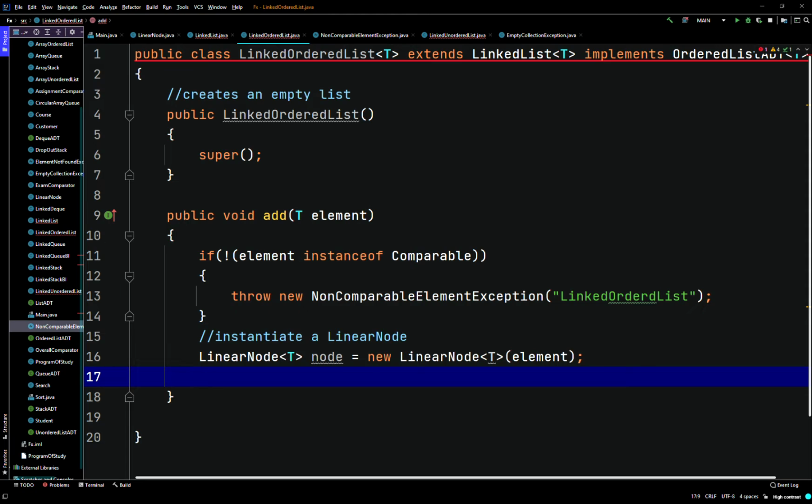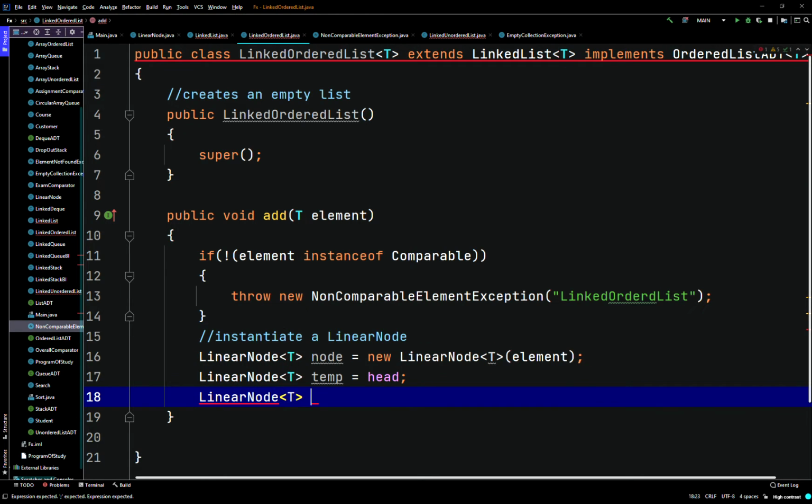Then we're going to have to create another LinearNode here, object reference variable, LinearNode of type T temp points to head, and LinearNode of type T temp2 points to null.